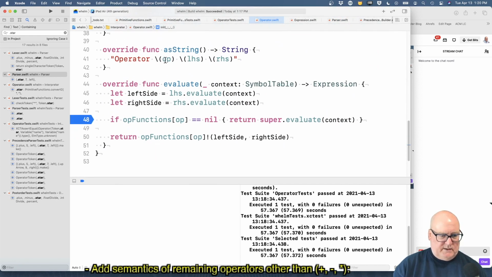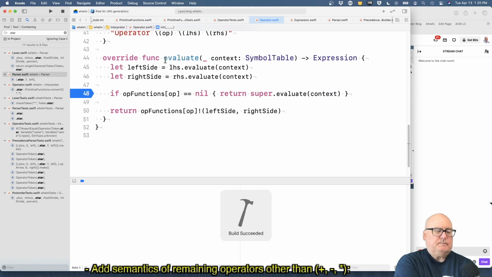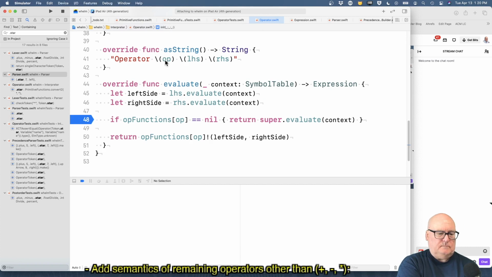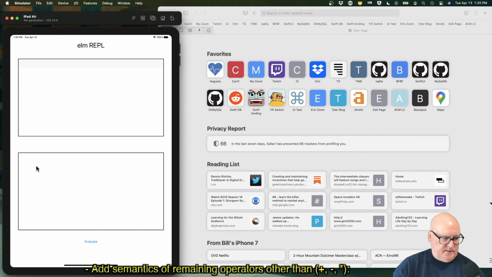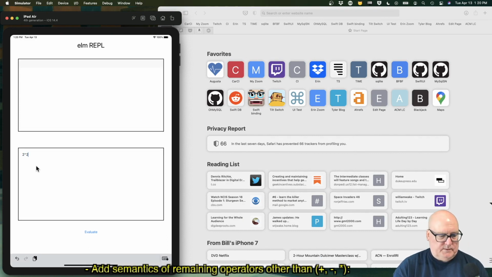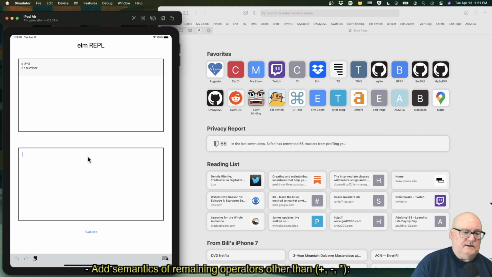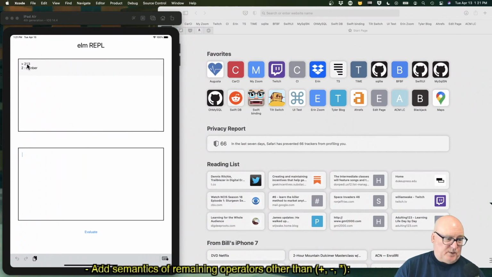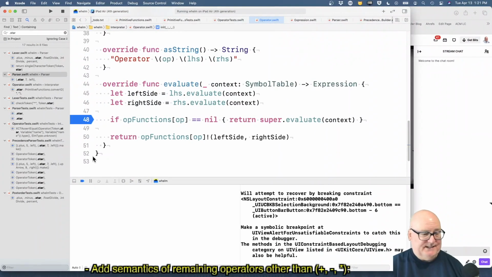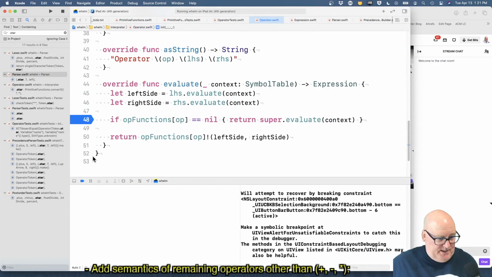We're still breaking there. Let's do a run. And we'll just do 2 to the 3 again. Evaluate should take us to that breakpoint, and does not. All right, so that makes me suspect our parsing is not picking up arrow 3. Why that one would not be doing it, I don't know.